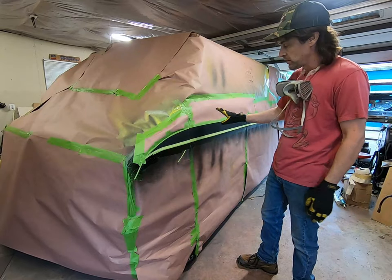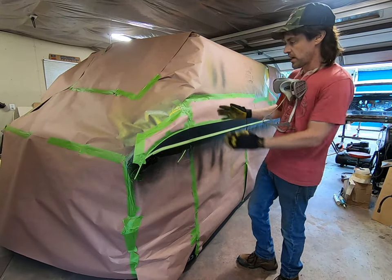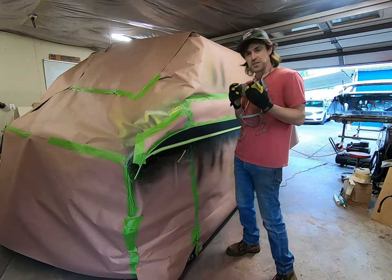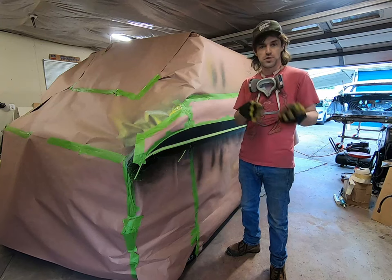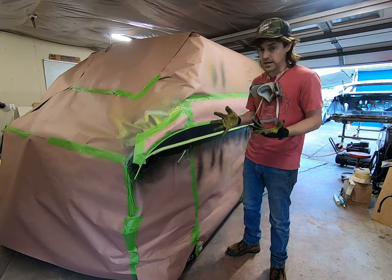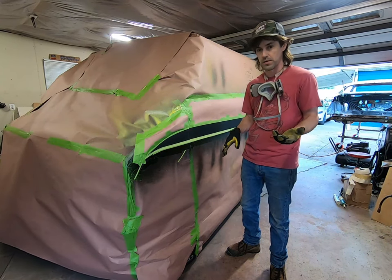The yellow is on. You saw that. I've covered over this in a bubble fashion so it doesn't touch it as much. It is not as cured as the black was yesterday because there's just more coats. You have to put more of that yellow on because mainly I was putting it on top of a black base, which is this, the darkest color possible.